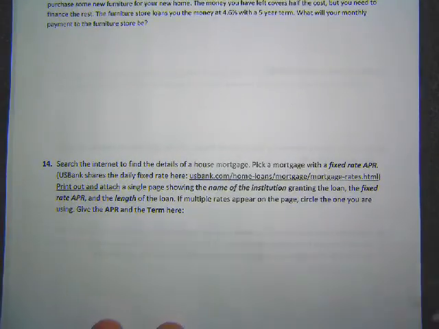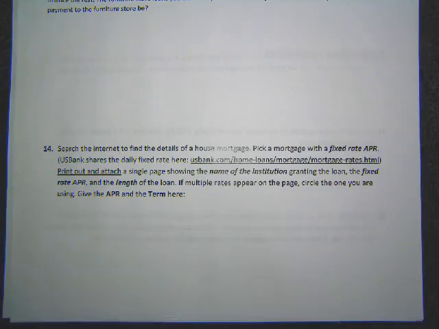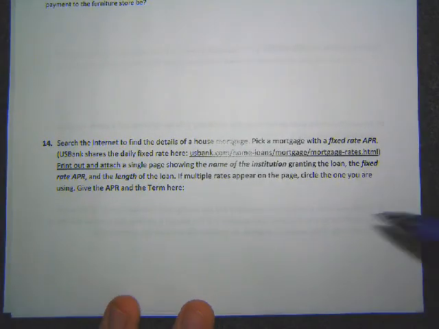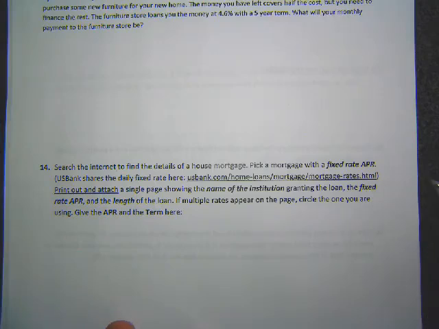Now that you've made sure your closing costs and down payment are covered, and we know you can borrow the money, now we need to find our mortgage rate. So here I want you to go online and find the daily fixed rate mortgages. No adjustable rate mortgages, please. Just do fixed rate mortgages. The fixed rate mortgages are a lot safer, more reliable. The payment doesn't change all the time like it can with an adjustable rate mortgage. So we're going to do a fixed rate mortgage.